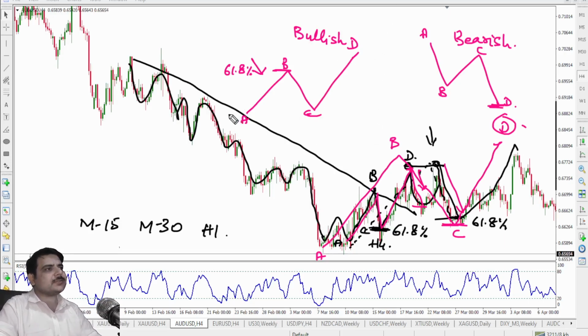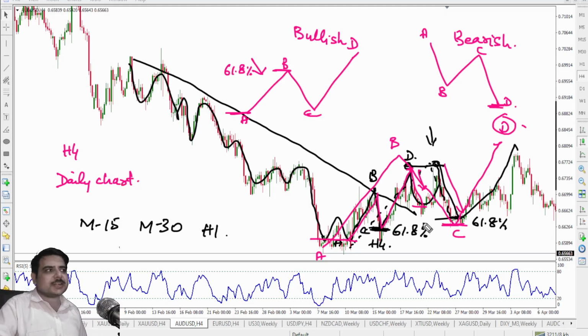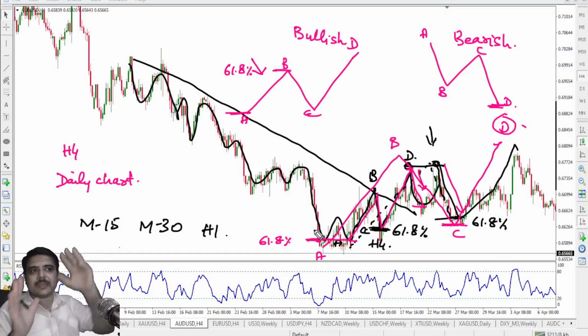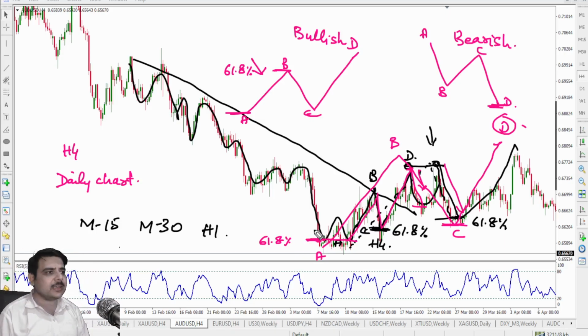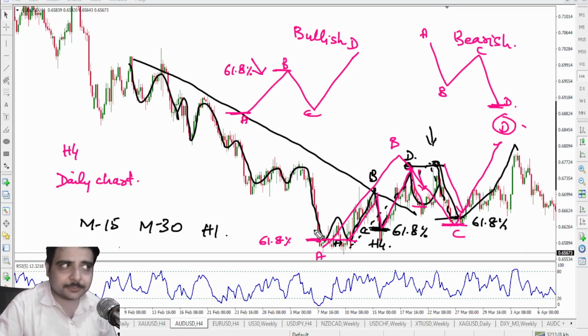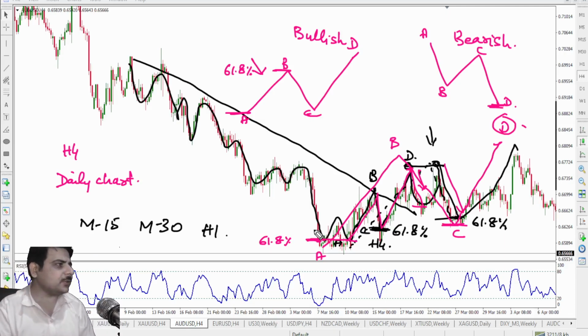The other thing is right here, point A should be a support. Isn't it a support? If I show you that, if I'm doing this on an H4, on the daily chart, it will be showing me that this is almost a 61.8% retracement of some bigger impulsive wave that I will again be covering in another video. But for this video, I think this much is enough. If I go beyond it, it may confuse you.